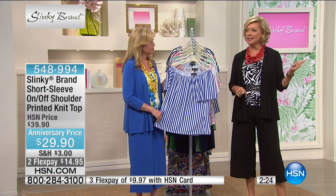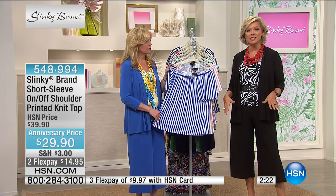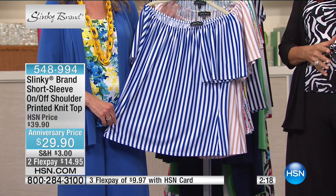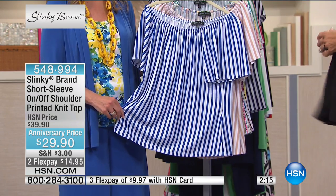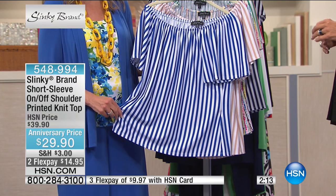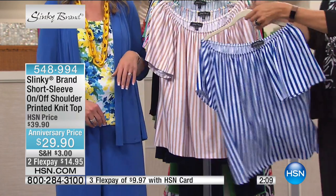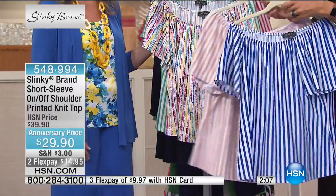You're going to see Liz in a second in the red with one of the amazing slinky skirts. It's just going to be a great top to go back to some of your favorite bottoms. And then it's longer when it goes off the shoulder. True. It goes about 2 to 3 inches longer when it's off the shoulder. So there's your navy blue. Or royal, excuse me. There's your taupe.